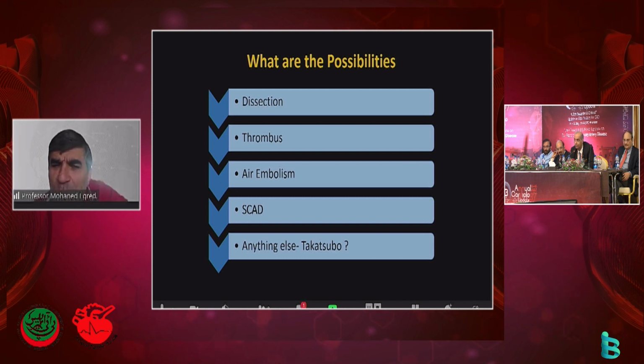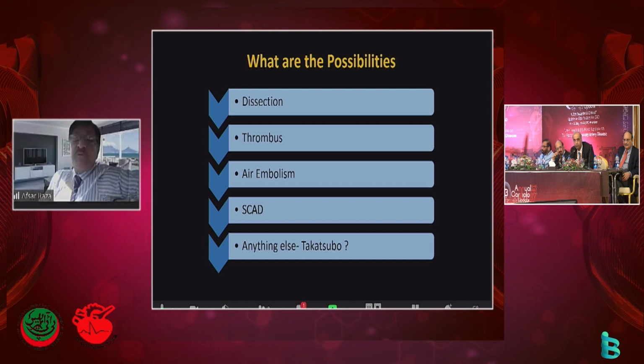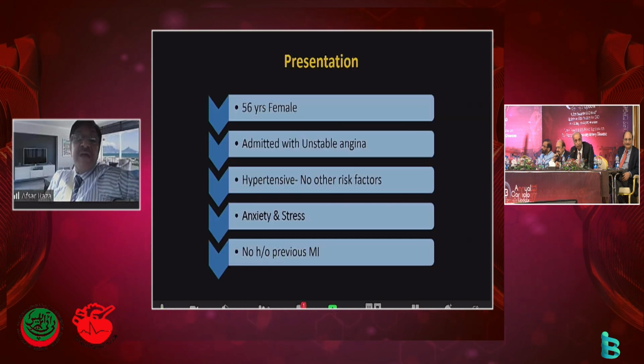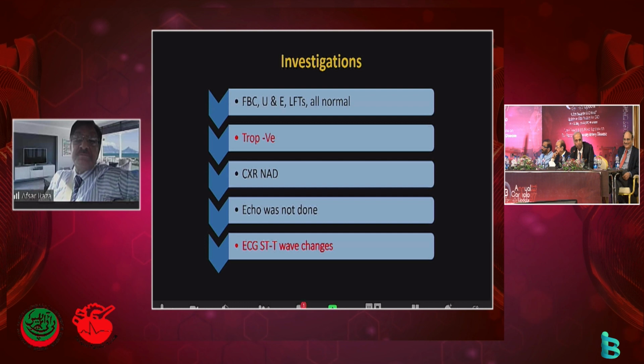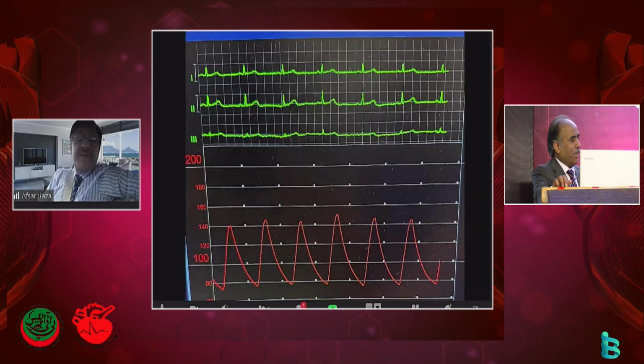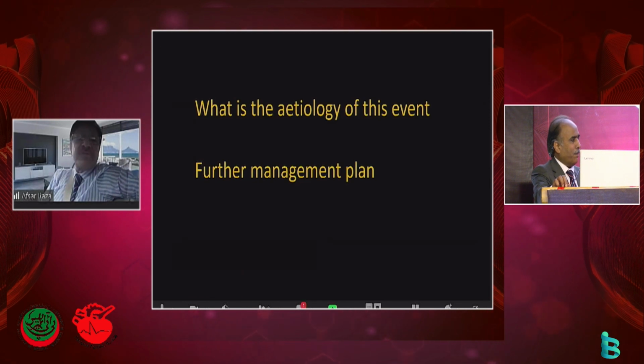Was the echo normal before the angiogram? Was this only one reading, or did you do two readings? Two readings, 2 hours apart. Before the angiogram, troponin was negative. The echo remained normal. Troponin negative, no ST changes, no Q waves. So I think this is what I wanted to share with you.